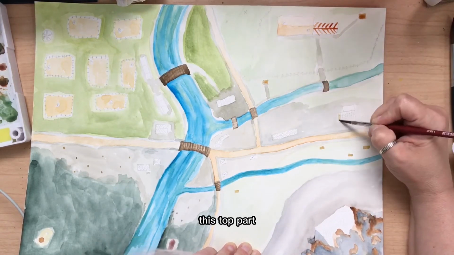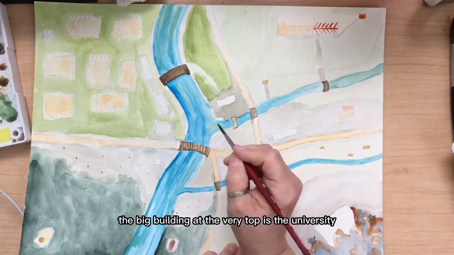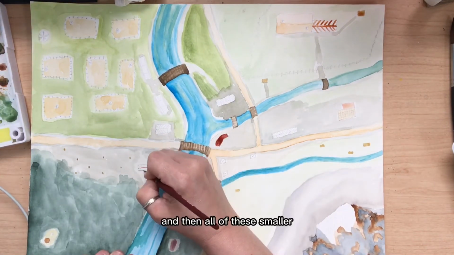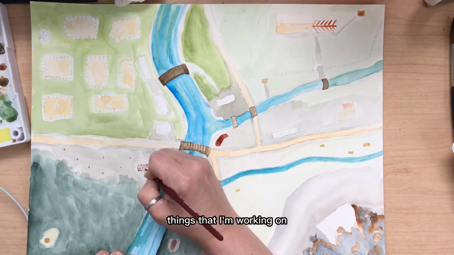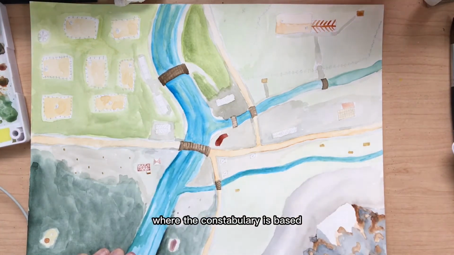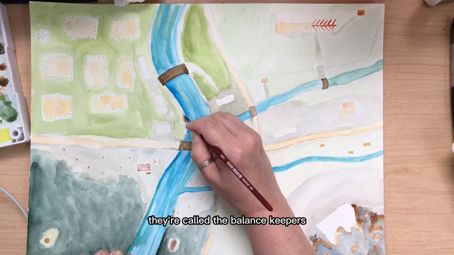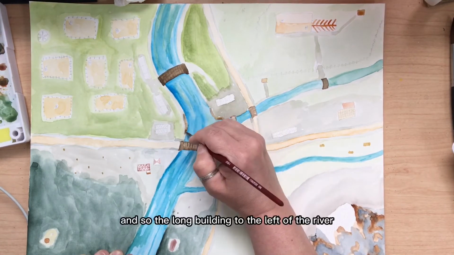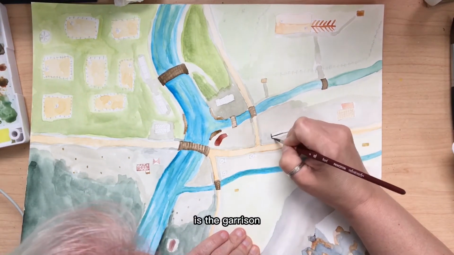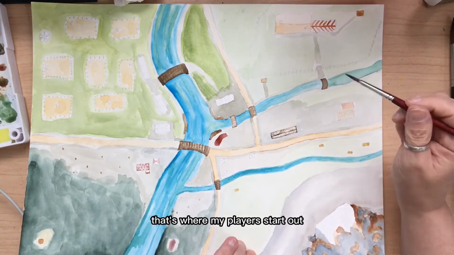Now this top part that I was working on, the big building at the very top is the university. There's also a library attached to the university. And then all of these smaller things that I'm working on, there is a town hall. There is a garrison where the constabulary is based. And for this town, they're called the balance keepers. So the long building to the left of the river is the garrison, and then the little smaller building is the town hall. That's where my players start out.